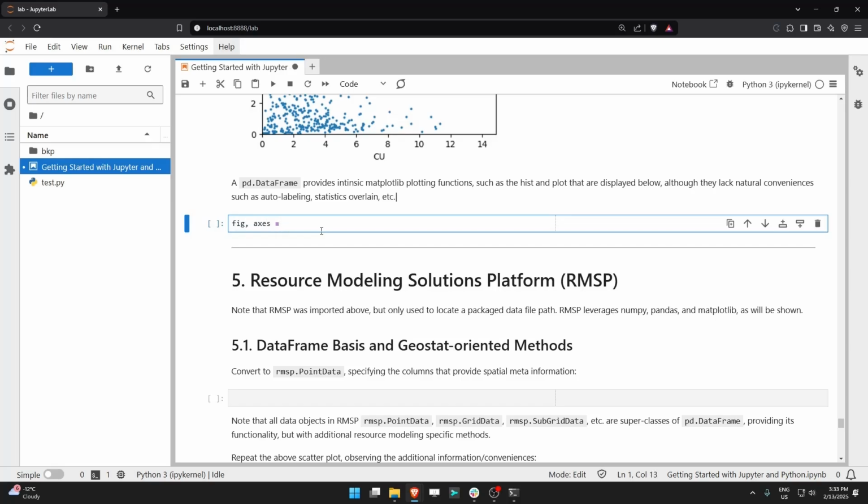So first of all, I'll create a figure with two axes. So it's going to be one row and two columns. And the figure size now kind of has to take into consideration that we are going to have two columns. So the length should be greater than the height.